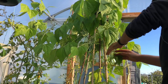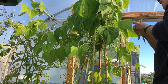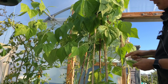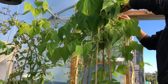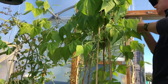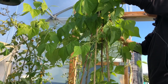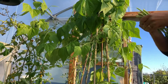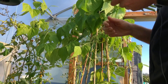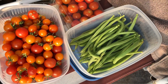Next up I'm harvesting the French beans, and again these are in the polytunnel. The outside ones have pretty much finished now — there are a few on them but the quality is not so great, whereas these are still at their peak. I only harvested them yesterday so there's not a huge number still to take, but at this time of year it's still nice to have a few beans. Pretty soon we'll be fed up of them and then we'll just be looking forward to them again by the time we have them in the polytunnel next year around June. I'm really pleased with those — that'll keep us going for a week.